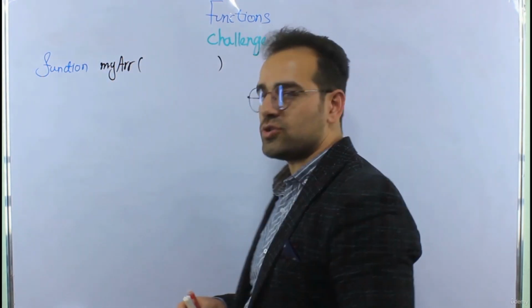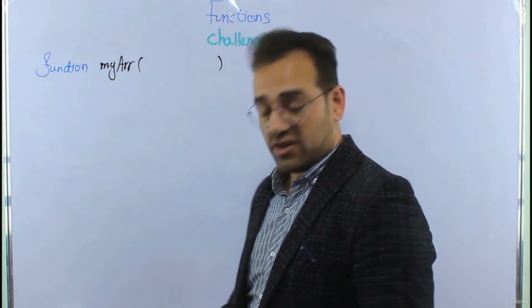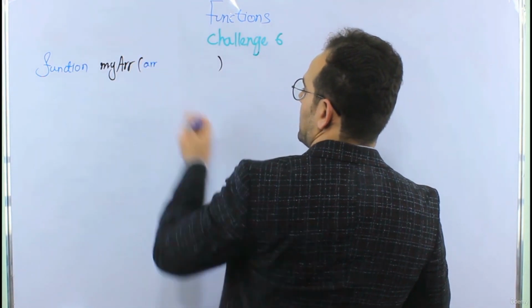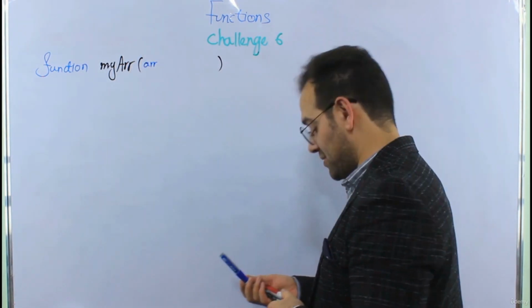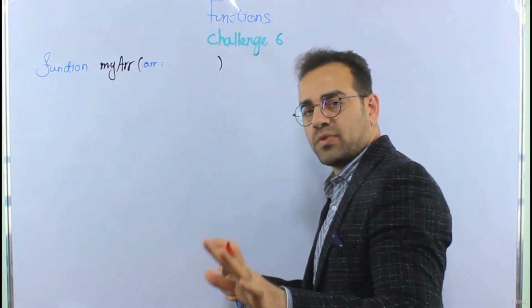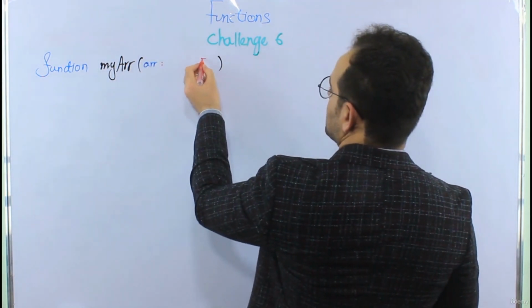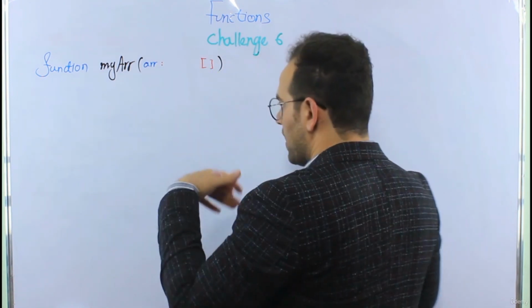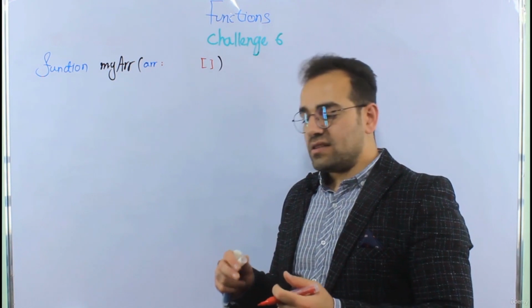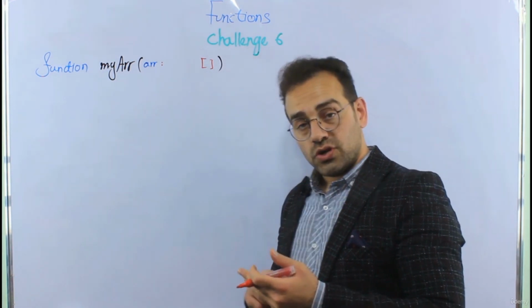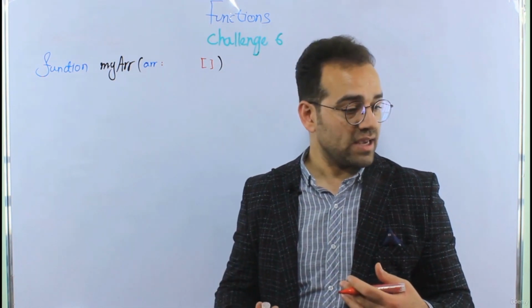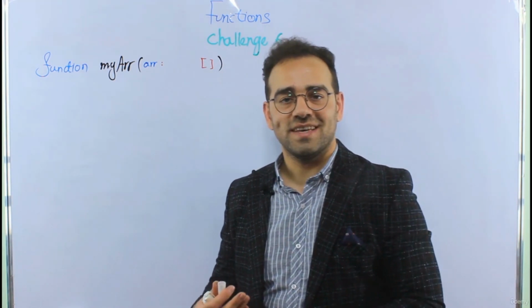Now, how are we going to type annotate this? First things first, we need to come up with the name of our parameter, which is going to be array. And then we know how we can type annotate that. Now, whenever you want to type annotate an array, the first thing that you need to provide is these square brackets. And then, what did the challenge say? The challenge says that we need to accept an array of numbers, right? Yeah, an array of numbers.